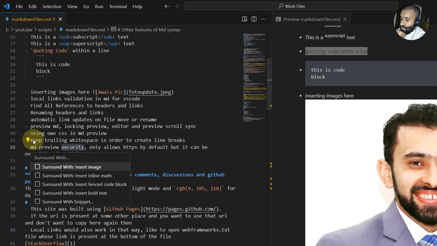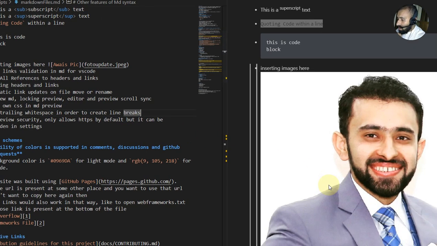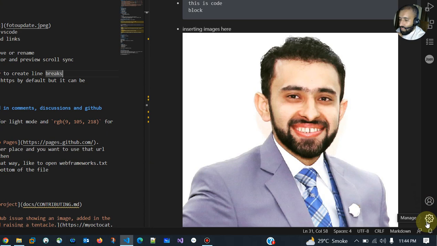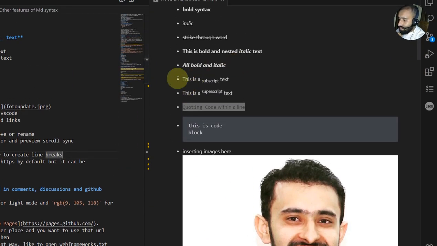This is basically a feature present in VS Code: to preview line breaks, we have to use a double space at the end. In my settings I have turned this off, and that's why everything is shown in the second line.